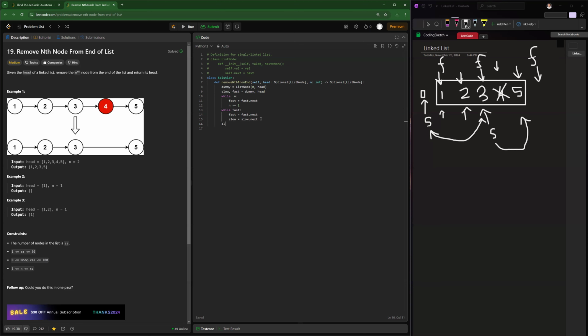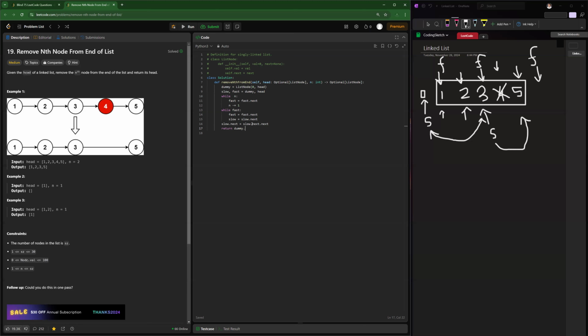When you are outside of this loop, you update your slow next pointer with the next value, so slow.next equals slow.next.next.